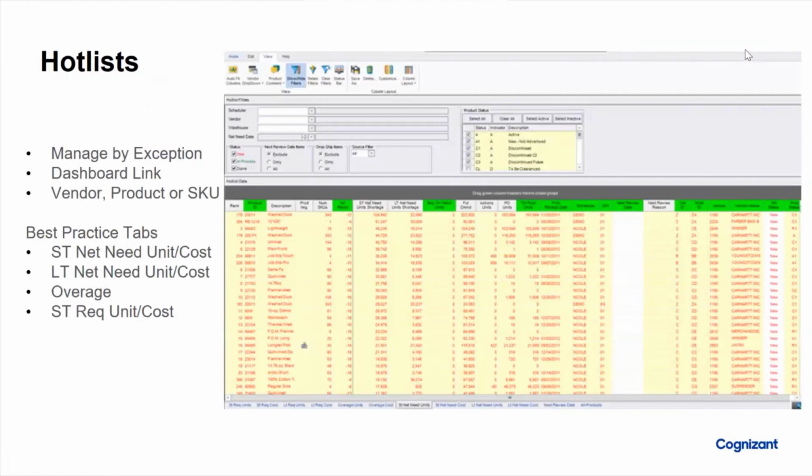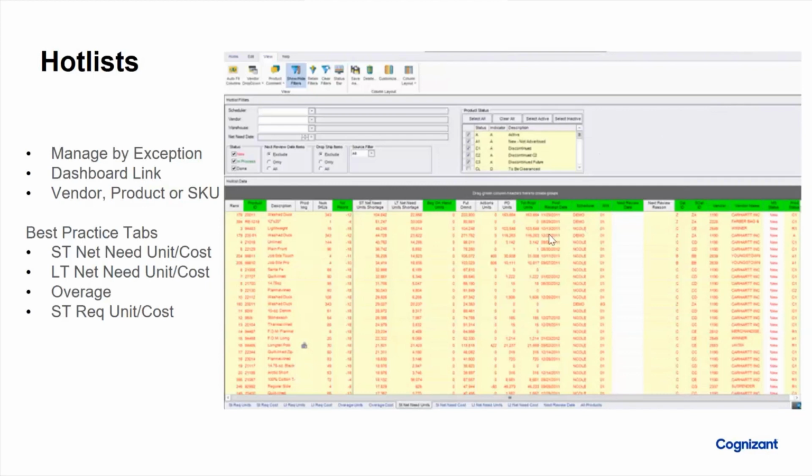Okay. So beginning with our hot list. Our hot list is what we encourage users to spend time on a day-to-day basis, because this is allowing you to manage by exception and quickly identify what are those items that require a buy action or any other kind of inventory action. It's taking into account your product's lead time, your weekly demand, and any of those other factors that we're also considering within materials planning, bringing it all into this hot list so that you can then sort and filter and determine where these actions need to be made.